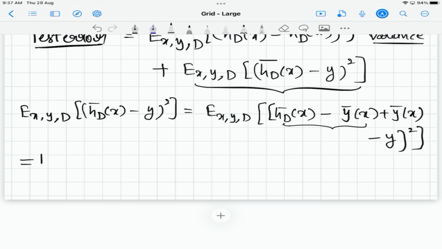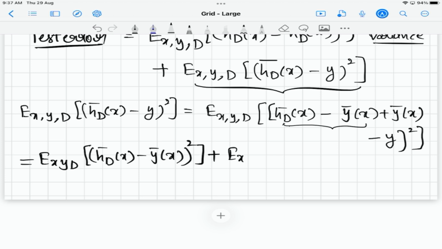So this term, if I just expand, again I will get 3 terms, a plus b whole square. The first one is hd of x minus y hat of x whole square, and the second one is y hat of x minus y whole square, and I have a 2ab term.